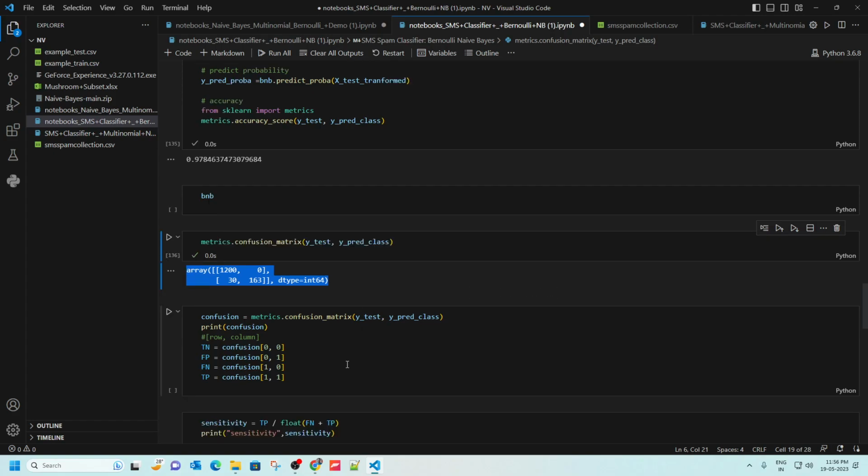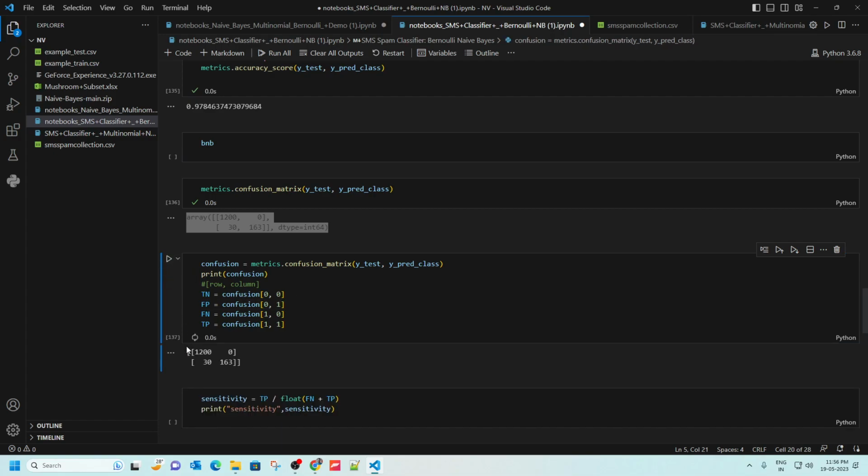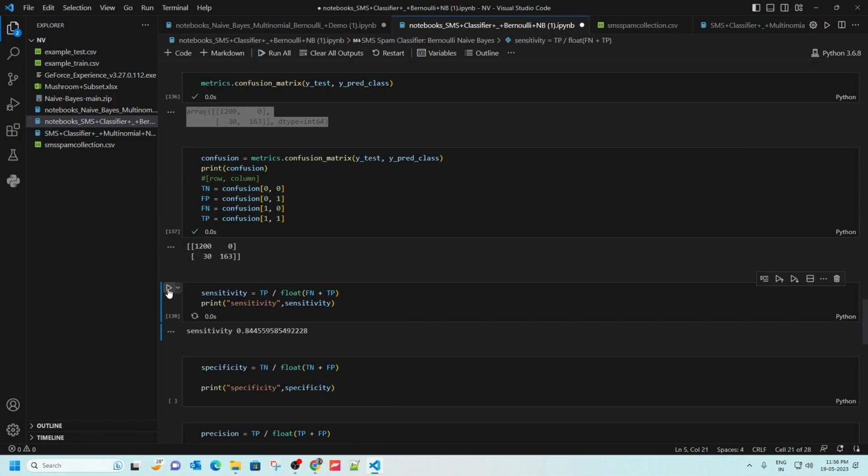Let's go ahead and create some metrics like sensitivity and specificity. Sensitivity basically stands for true positive rate. We can explain it as the proportion of actual positive cases correctly identified by the model.